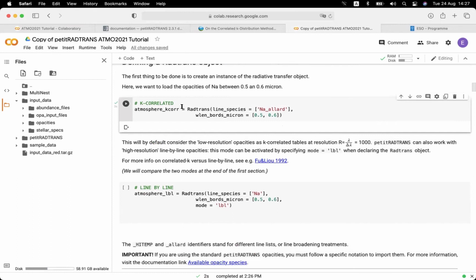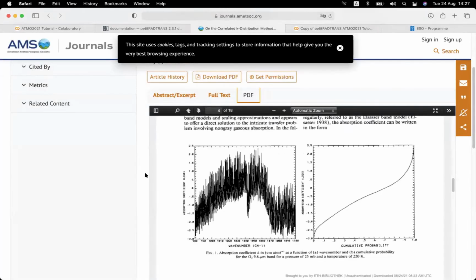Right, if we just write things this way, petitRADTRANS is automatically going to use the low resolution setup, the low resolution mode. And basically what we do in low resolution is use the correlated-k opacity lines. I'm not sure you're familiar with the correlated-k. Here you can find more information, but I'm briefly going to pull it up.